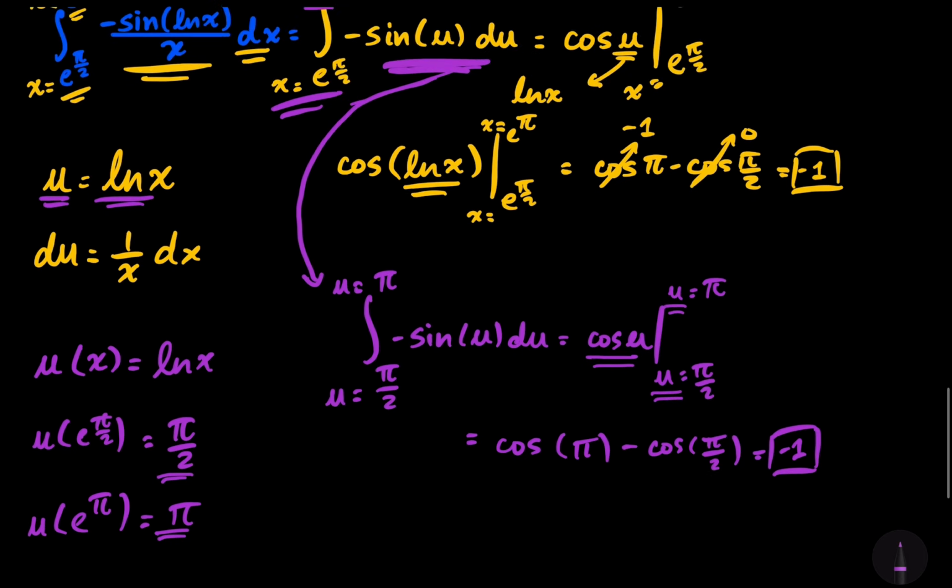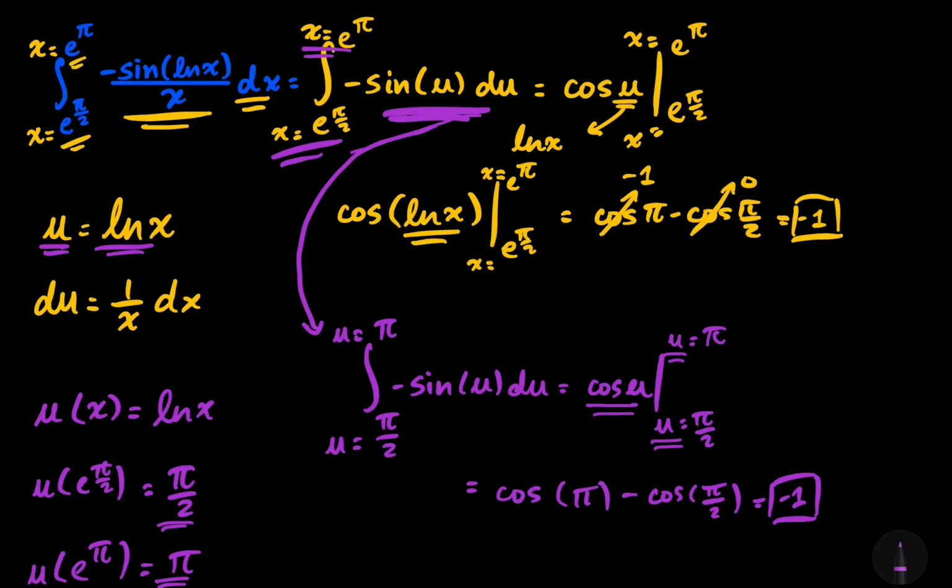So essentially, this is kind of the main outcome here, is when you're taking an antiderivative or a definite integral and you're using u-substitution, then you have to make sure that the variable that the bounds of integration are written in terms of actually matches the variable that the antiderivative is written in terms of. So here we wrote our antiderivative in terms of x, right? So we kept it in terms of x. Then we have to write the bounds of integration in terms of x as well. Over here we kept the expression in terms of u, right? We didn't want to back substitute. We just kept it cosine of u. Then we also have to make sure that the bounds of integration are in terms of u.